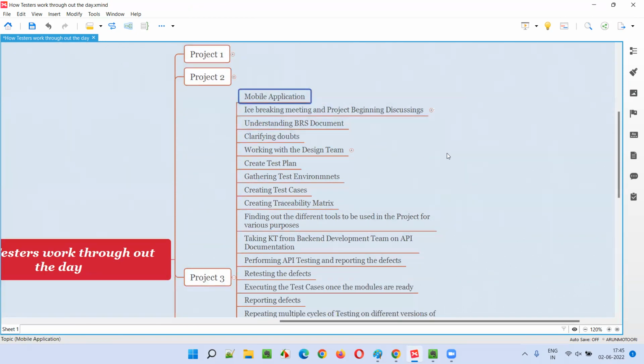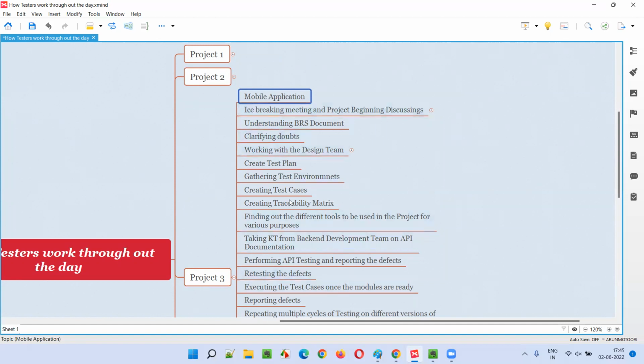So it was a mobile application, guys. The mobile application has to be tested on many test environments, many mobile devices. There were some tablet-sized devices and some mobile phones on which we had to test the application. A lot of things were there. Microsoft Surface, that kind of devices were there for testing this mobile application.